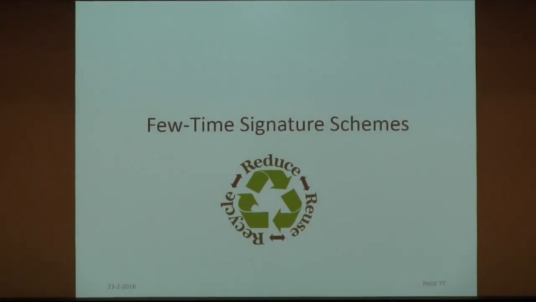And what came out was Sphinx. And the basic building block of Sphinx is something called a few-time signature scheme. And I will skip this part. The basic idea is a few-time signature scheme is a signature scheme where you can use a key pair for a small number of signatures. And the security slowly decreases with the number of signatures that you make. So for the scheme that we use, you can do something like 8 to 9 signatures with a key pair, then it gets insecure.